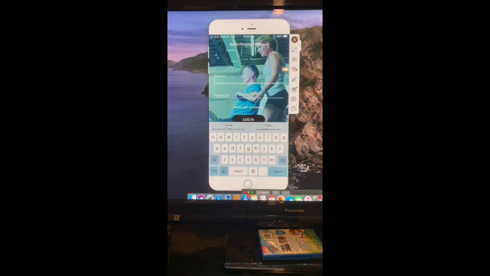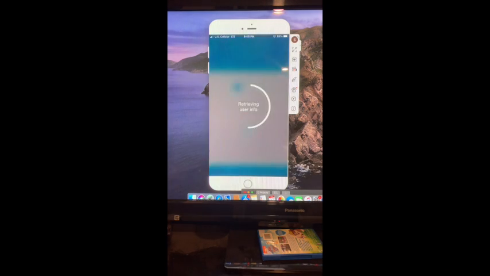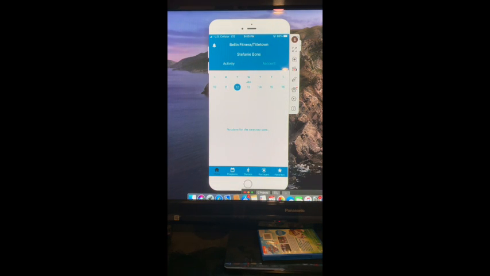So for your username, I want you to enter in your email address. Now, if you noticed, I am using a different one than I did before only because I changed my credentials. So my username is no longer my email address. But for the very first time logging into the app, you need to use your email address that you have on file with us as your username. Then I want you to enter in that password that you just created. And this is going to be the screen that pops up.